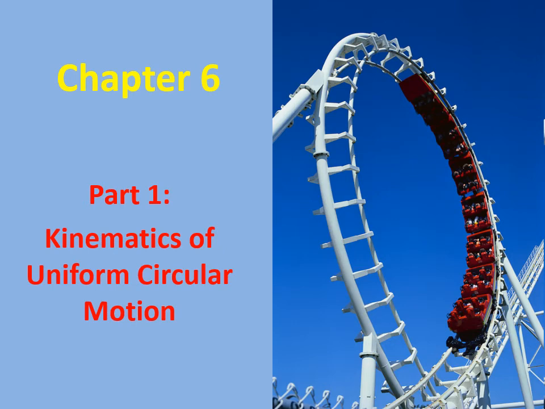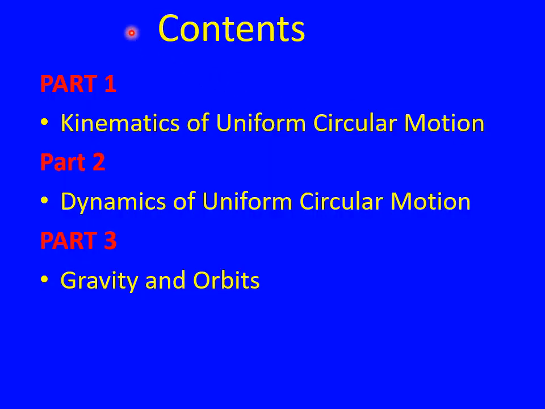Welcome to Chapter 6. In this first part of the lecture, we will be studying the kinematics of uniform circular motion. Chapter 6 is broken up into 3 parts. In this part, we will be doing the kinematics of uniform circular motion. In Part 2, we will be looking at the dynamics of uniform circular motion. And Part 3 covers gravity and orbits.